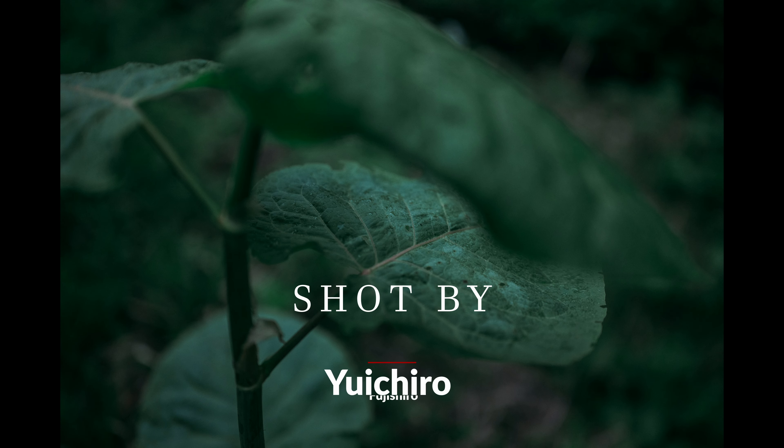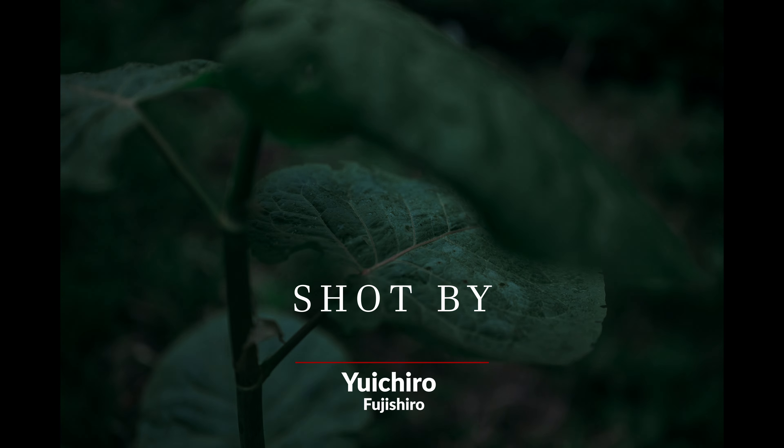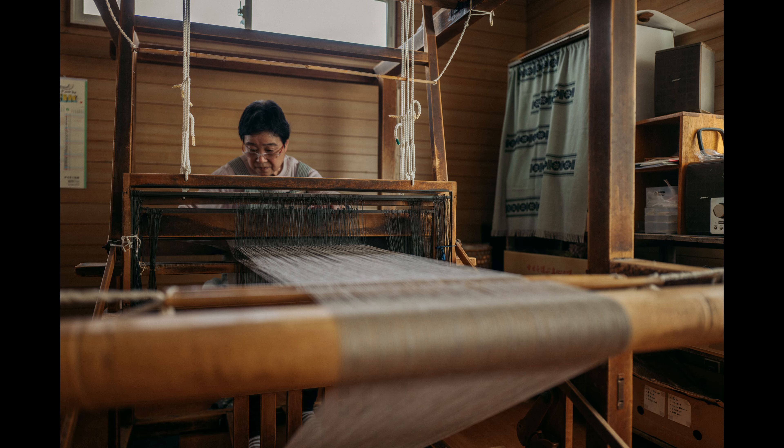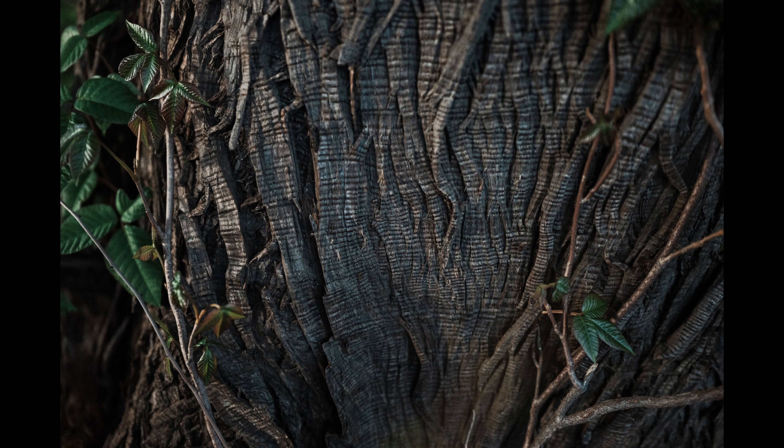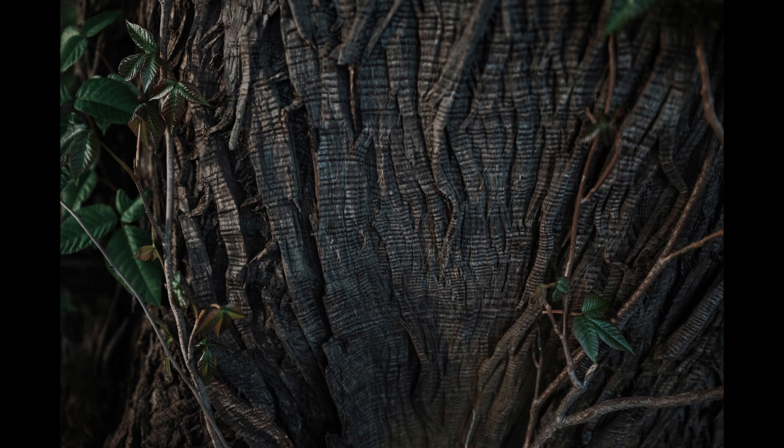The bokeh you can create at f/1.8 with this lens is great, but even greater is the fact that you can zoom in and get a different look without switching lenses. It's like having multiple prime lenses rolled into one, and if you're new to photography, this is definitely a great lens to replace the kit lens that came with your camera.